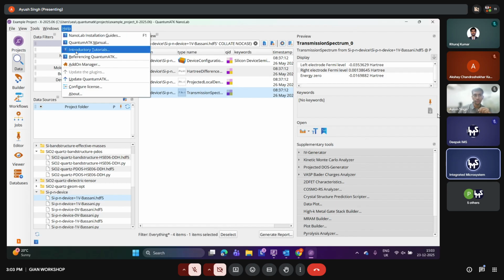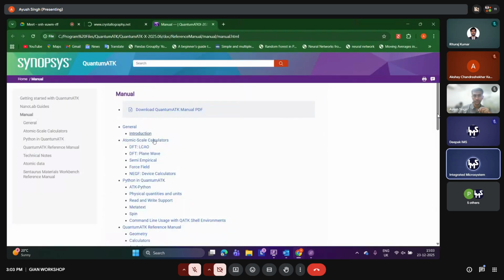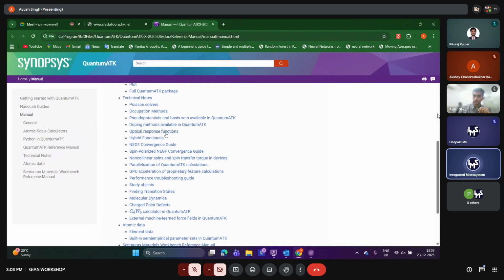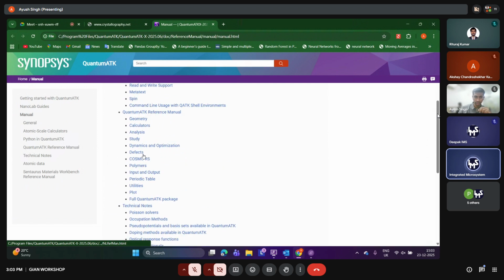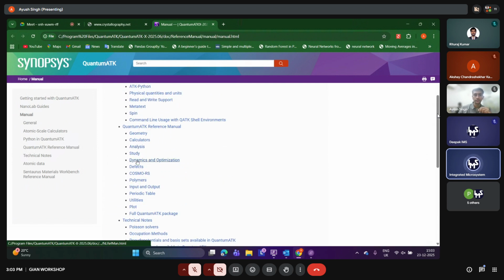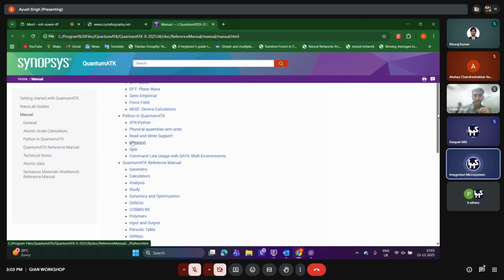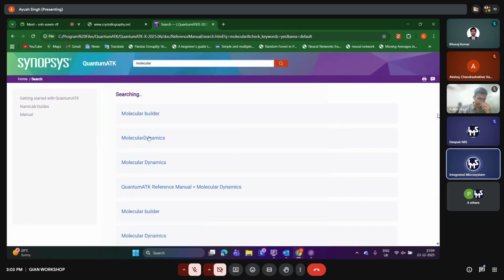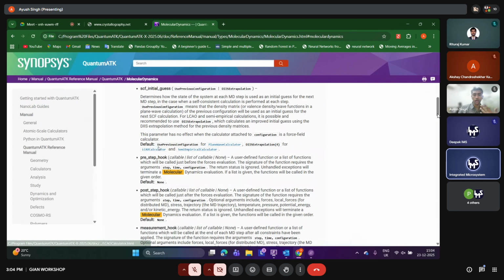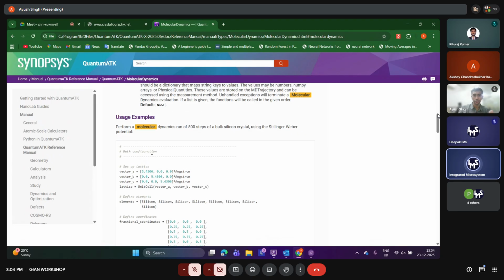We have this Quantumatic manual that is available over the web, so anyone can access the file. To start with, for example, if someone is working only on the molecular dynamics part, he or she can just type in molecular, and we can search the block, how to use the block, and how a script looks like.